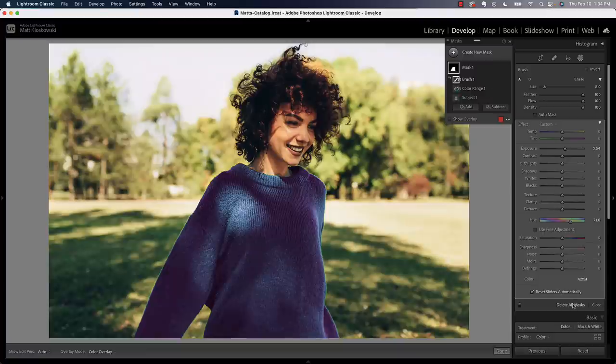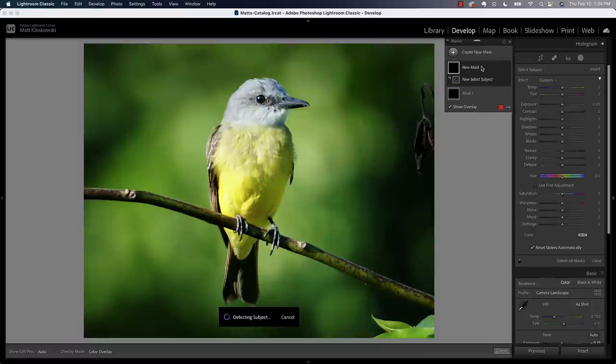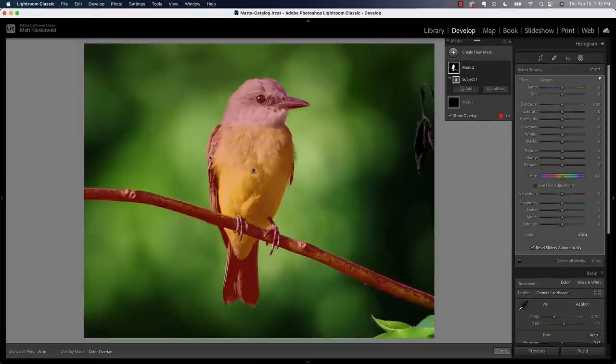Okay, so let's go ahead and delete those masks. Let's jump to a wildlife example. So same idea. I'm not even going to bother doing color range. I want to maybe work on the body of the bird here, brighter, darker, change the color. I'm not even going to bother going to color range because you know what it's going to do. It's going to select the bird and the background. So instead, I'll do what I did before, select subject. That gets me close. I'll go to that sub layer inside of there.